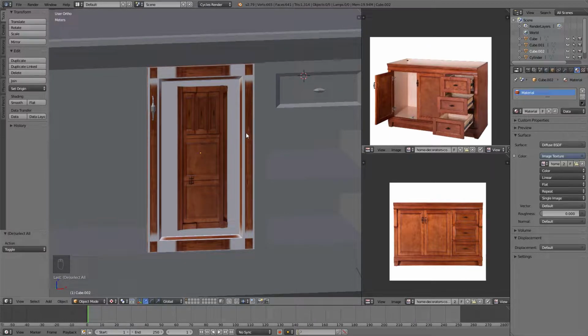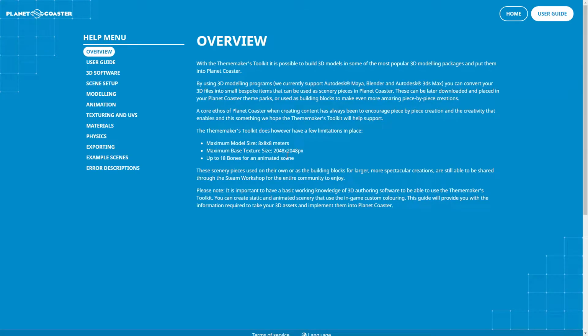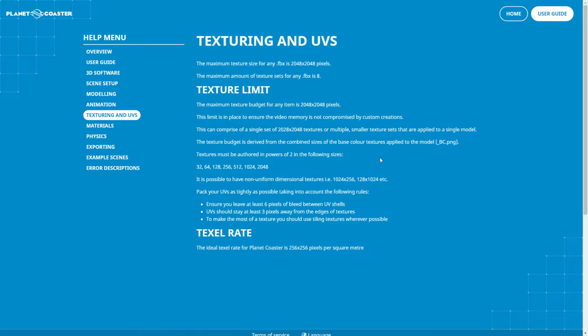One thing I do have to add is if you do want to use the reference image as a texture, you have to make sure that it's a maximum of 2048 by 2048, as you can see in the user guide. With that, a maximum of 2048, but always in the power of 2.